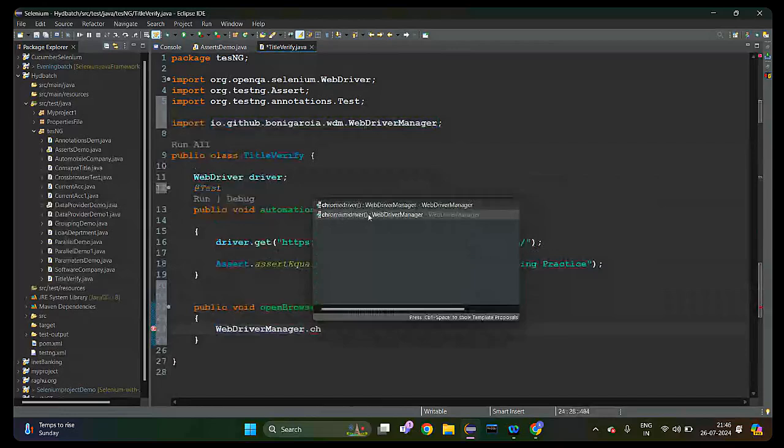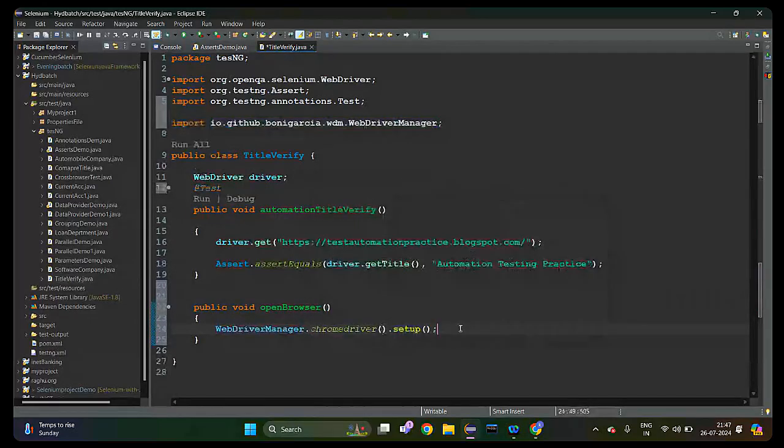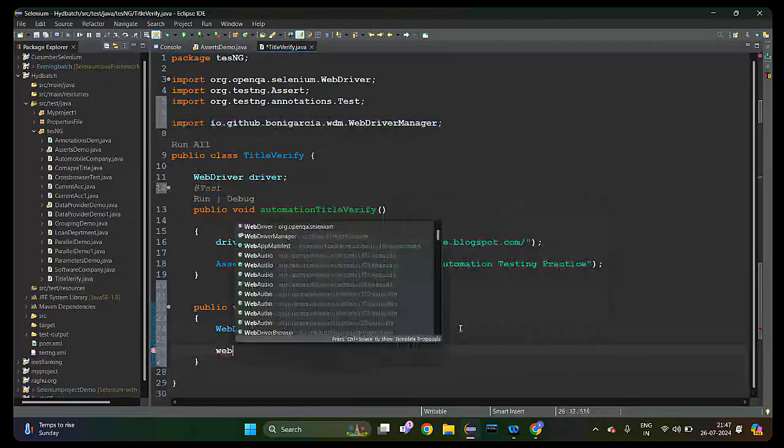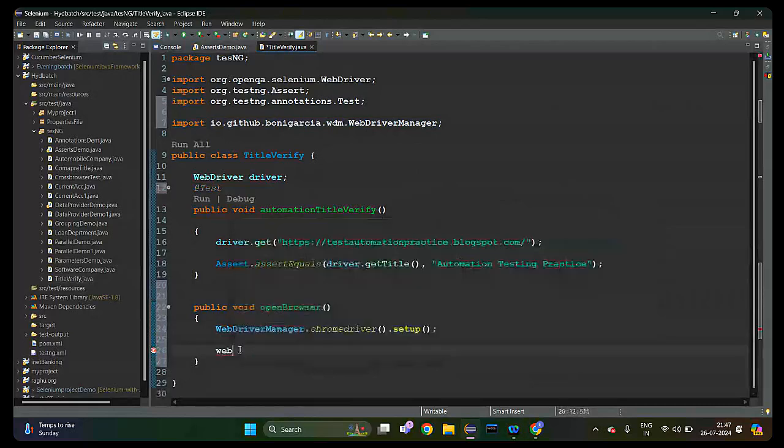Because already we have taken it here, right? So driver equals new ChromeDriver, right?